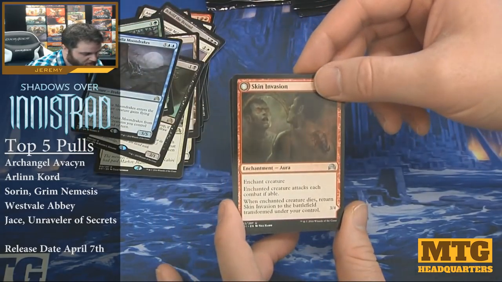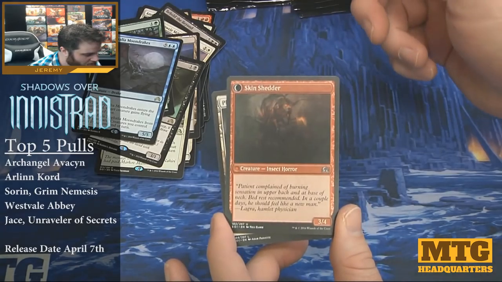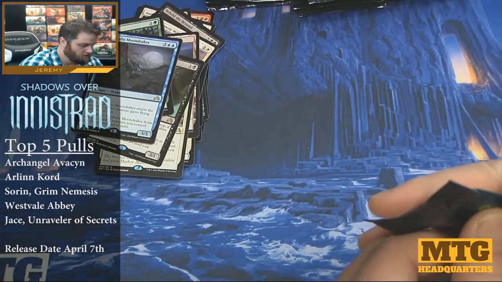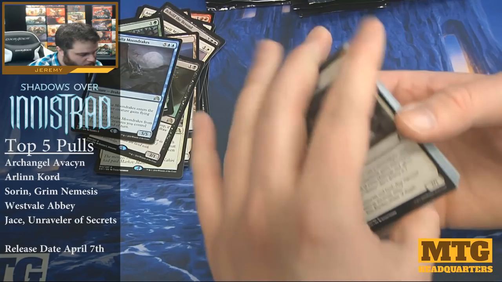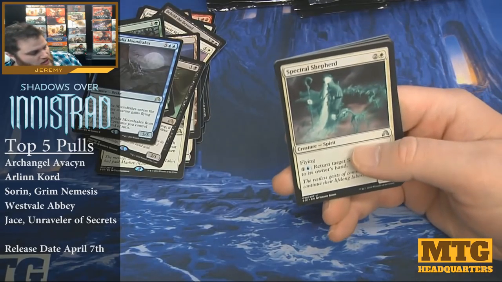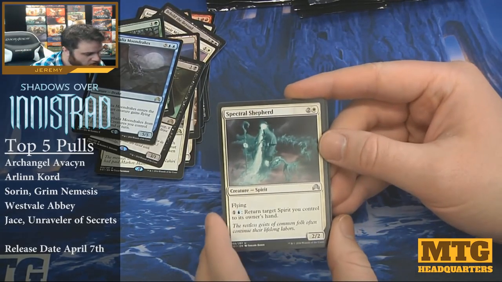We have a Skin Invasion. That art, man. I'm telling you, so good. And Skin Shredder. What do you guys think Standard's going to look like with Shadows over Innistrad? I'm always very interested to see how things are going to change. I know that there was a change to the Modern ban list, so I'm assuming Modern's going to have a pretty big shift. Spectral Shepherd.